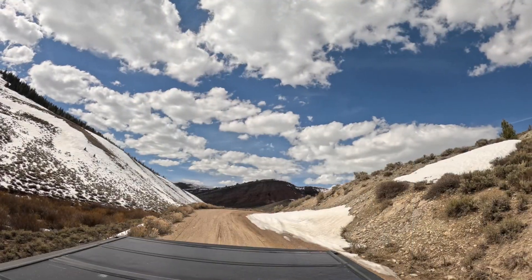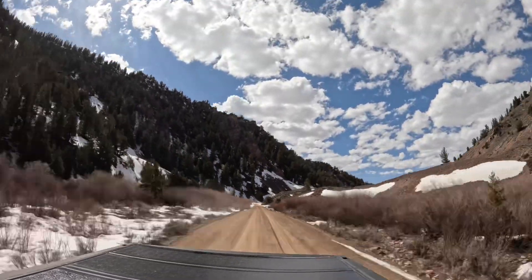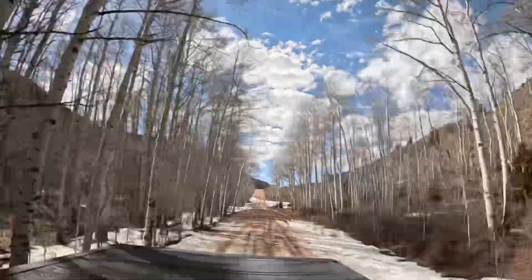We're going to check out the mountains real quick — see how far we can get until the snow stops. Alright, well, that's a wrap for this week's video and the start of this connex shed build series. Didn't quite get done everything I wanted to without getting that third load of gravel. But got done everything I could with what I had.